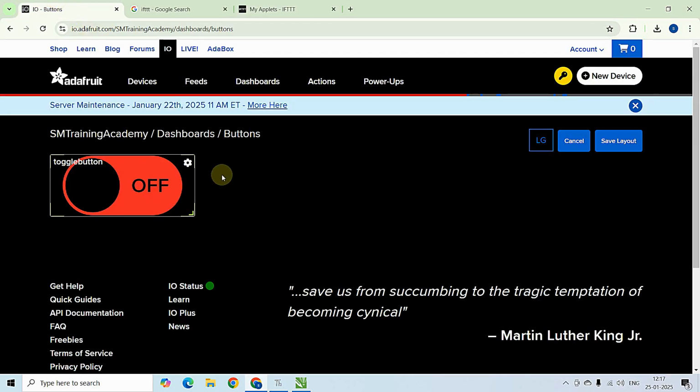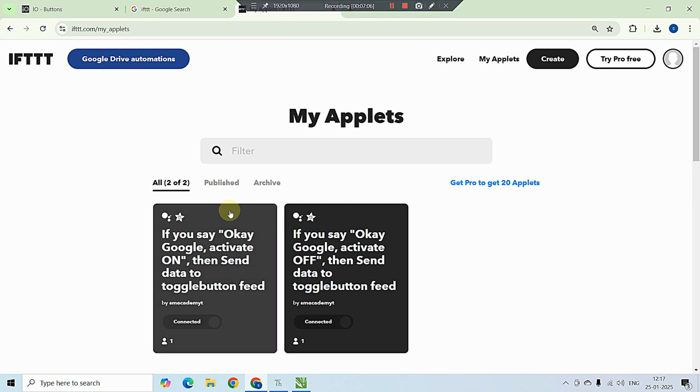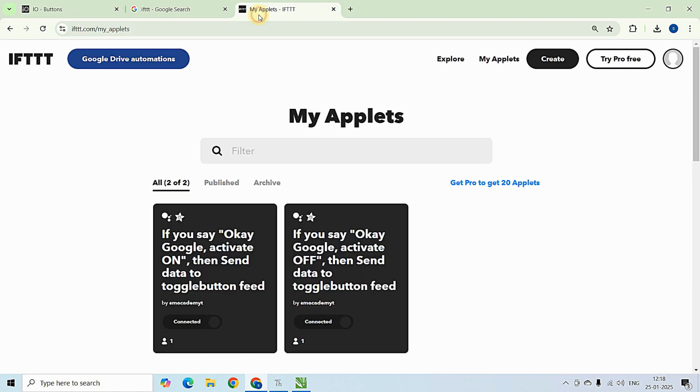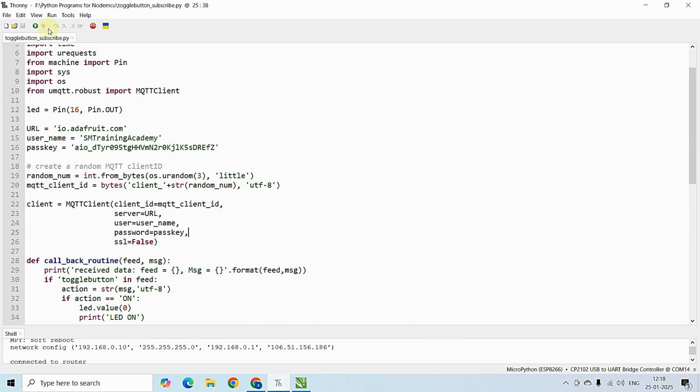Now make sure that this server is also connected, IFTTT is configured, applets are configured, and in Google Home you have linked IFTTT. You must link IFTTT in Adafruit IO; give authorize if you are running this for the first time. Use the same Gmail account across all these: Adafruit IoT platform, IFTTT, Google Assistant, Google Home, everything. And now we are running the ESP8266 program right over here. I am running this program.